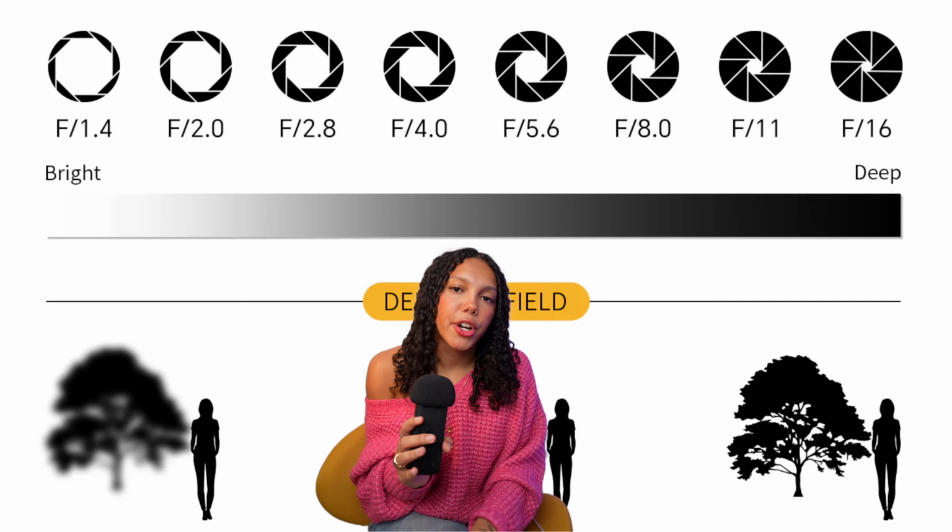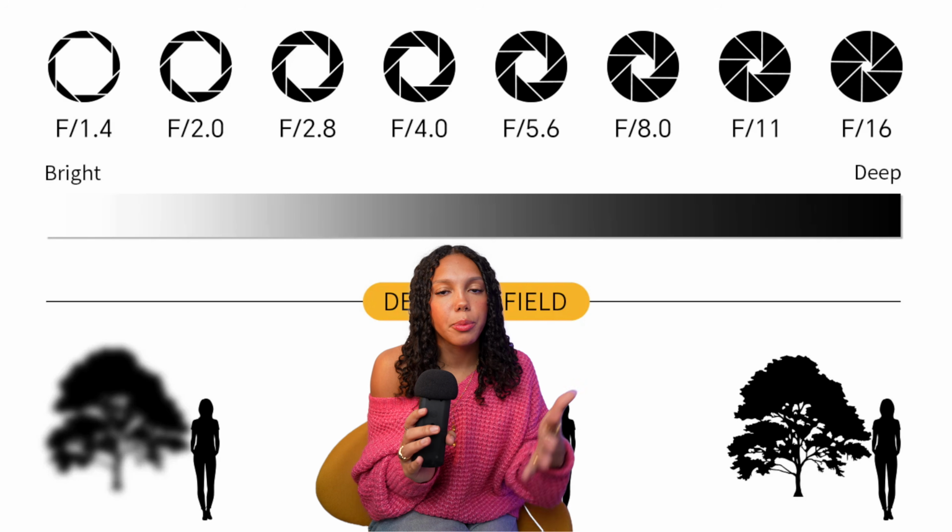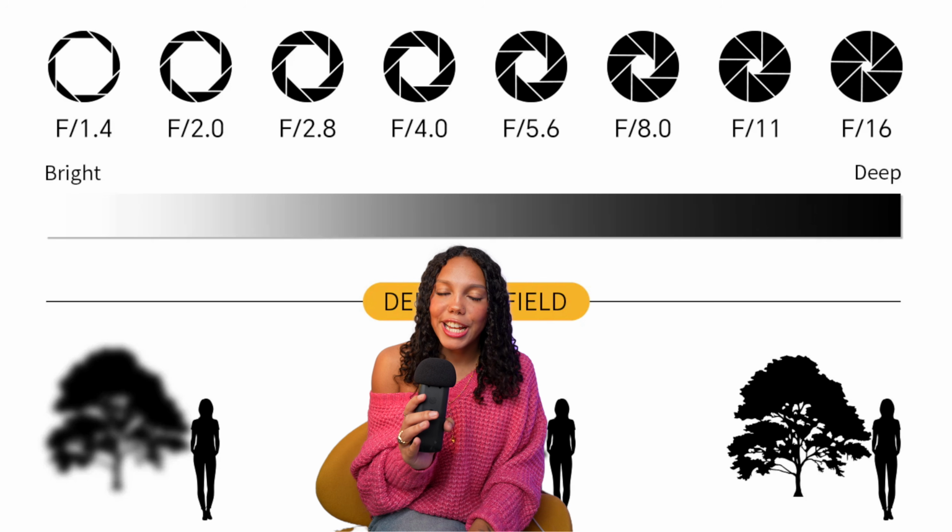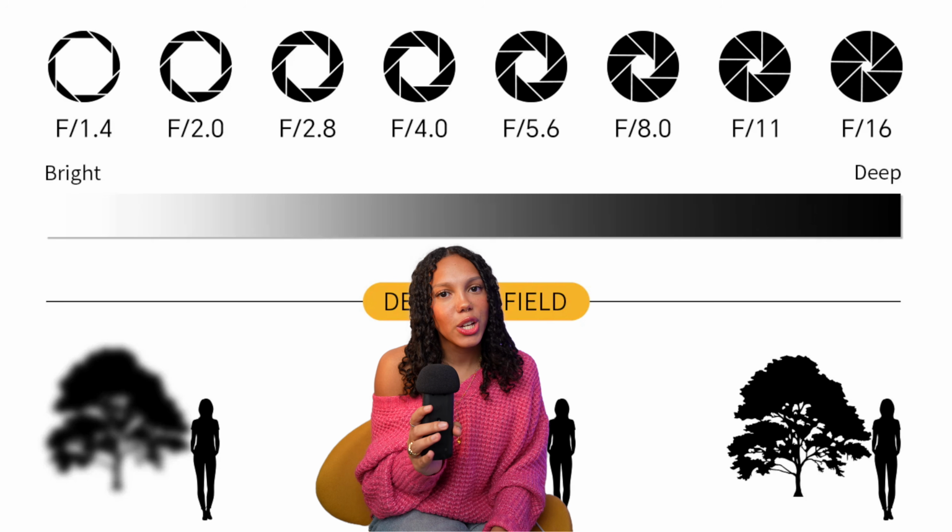I was so confused when I first started because they were telling me to set my aperture to f1.4 and my camera only said f4, and I was so angry and confused, and it's because that lens literally was not built for that. Okay, so what is aperture and what does it do? Aperture essentially controls how in focus something is in your picture, as well as how blurry the background is. A low aperture equals a blurrier background. A high aperture equals a more in focus background. A low aperture equals a brighter photo. A high aperture equals a darker photo.